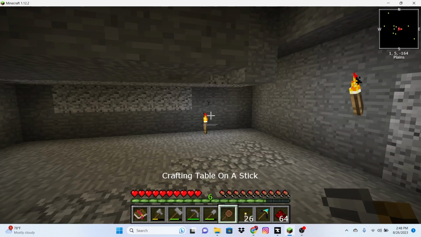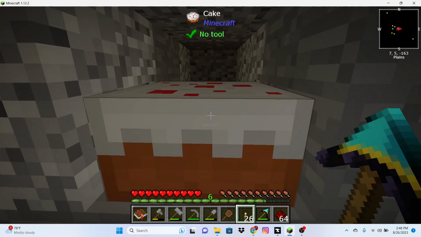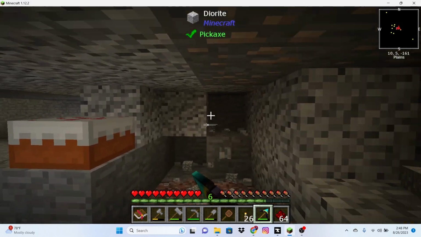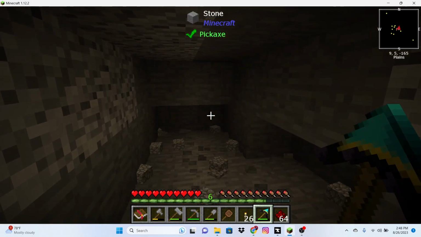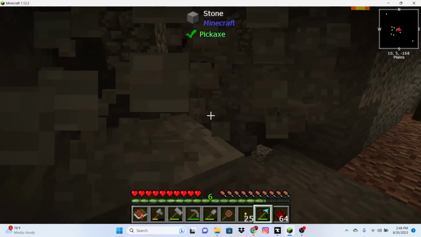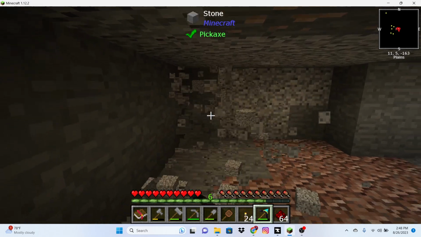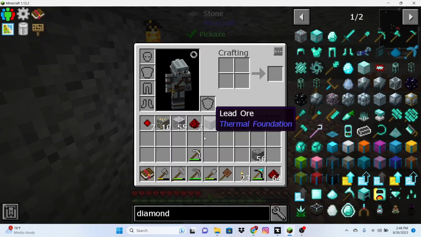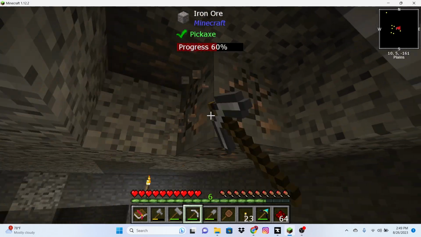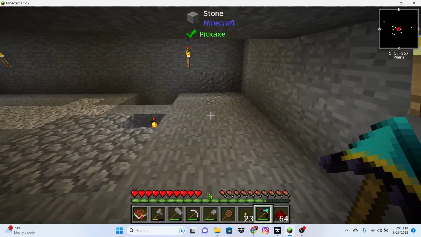Yeah, let me test this out though. Super fast pickaxe. Holy crap. My pick was a surprise. Oh my god. Crap, this is so much power. Why does this exist? Why is this a thing?